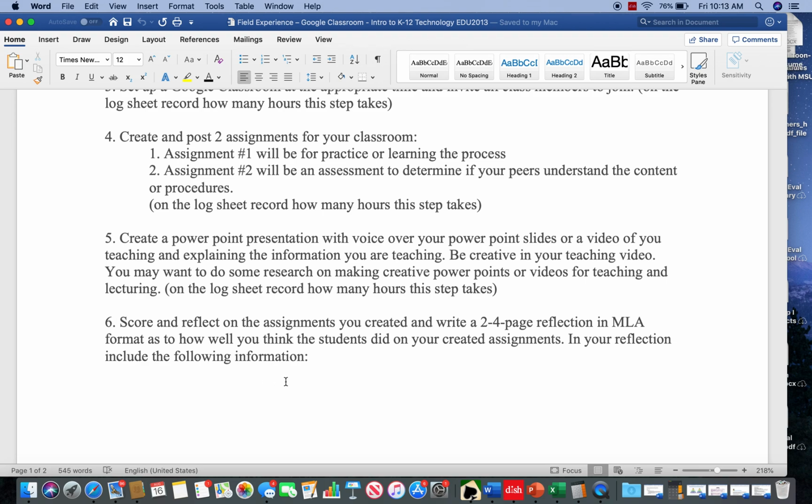You will then, at the very end of your whole entire project of your Google Classroom teaching experience, need to score your students' work in the Google Classroom, and you'll want to, at the end of that, reflect on the assignments that you created. And for my purposes, you're going to write a 2 to 4 page reflection in MLA format as to how well you think the students did on your created assignments.